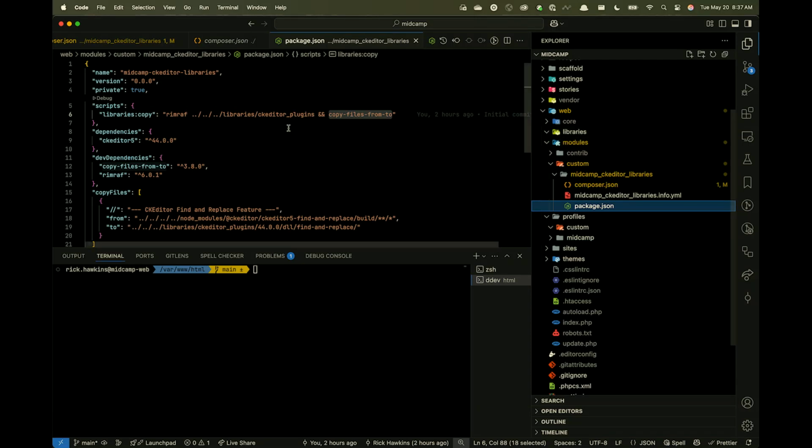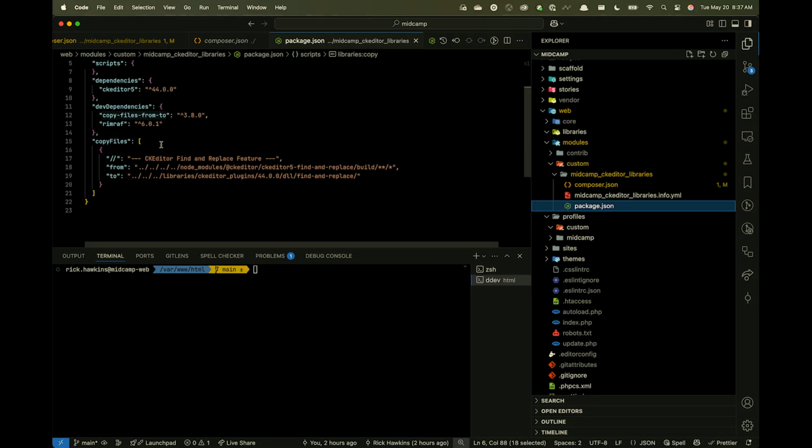I want the CKEditor plugins to be removed, and then I'm running copy files too. That's the library I mentioned that will copy files from one place to another. You specify in the copy file section, or in a separate file, what you want to have copied. I usually put a description in here to show what I'm copying.